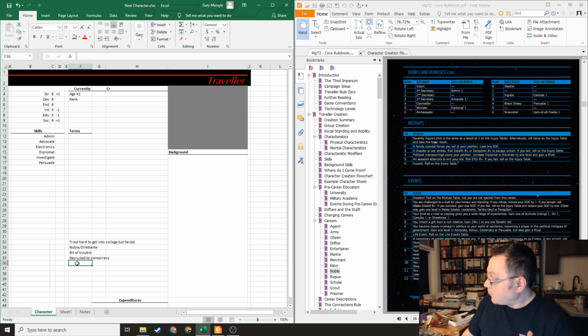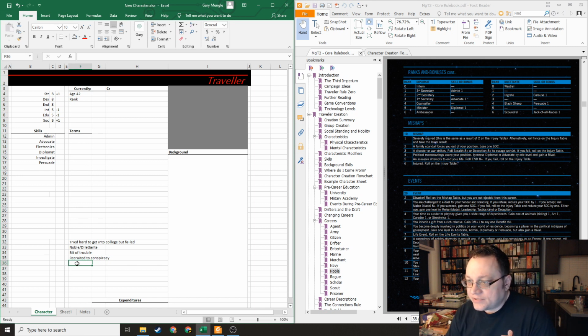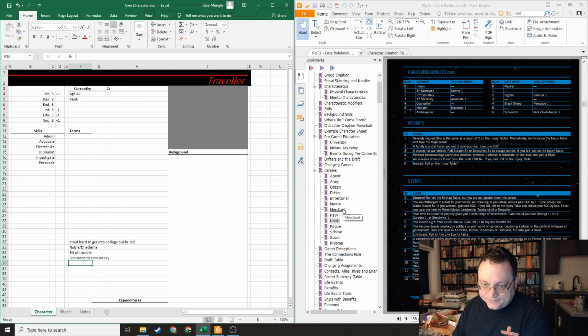A disaster or war strikes. So we roll stealth or deception 8+ to escape unhurt. We don't have stealth or deception, so we'll just roll it anyway. And we have rolled another 6, so we have not escaped.